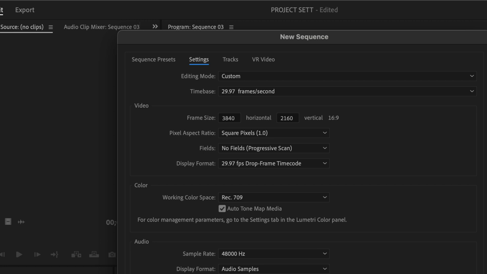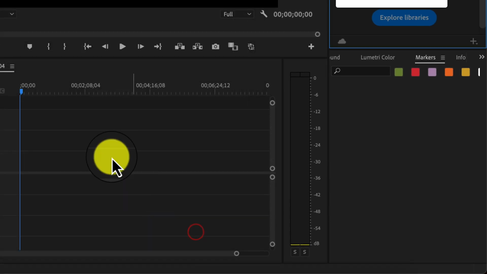Sometimes you might be wondering, do I really need to change these project settings? Well, for beginners I do not think you need to change the settings for the project. Just leave it the way it is. Premiere has a default setting that works best for graphics and sound options, so you can start working right away. As long as you have chosen good settings that fit what your videos may look like, you are good to go.